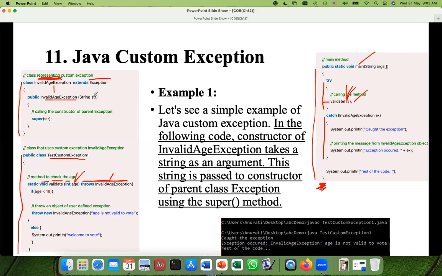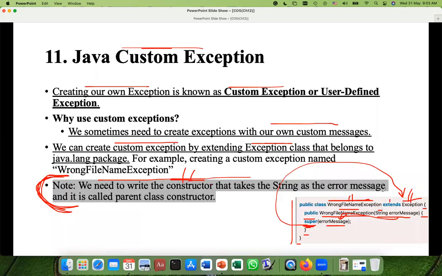And we have str as a variable. What is the data type of that variable? String, which we are passing into this constructor. In that constructor, we are calling super(str). This is the same thing which I explained here.